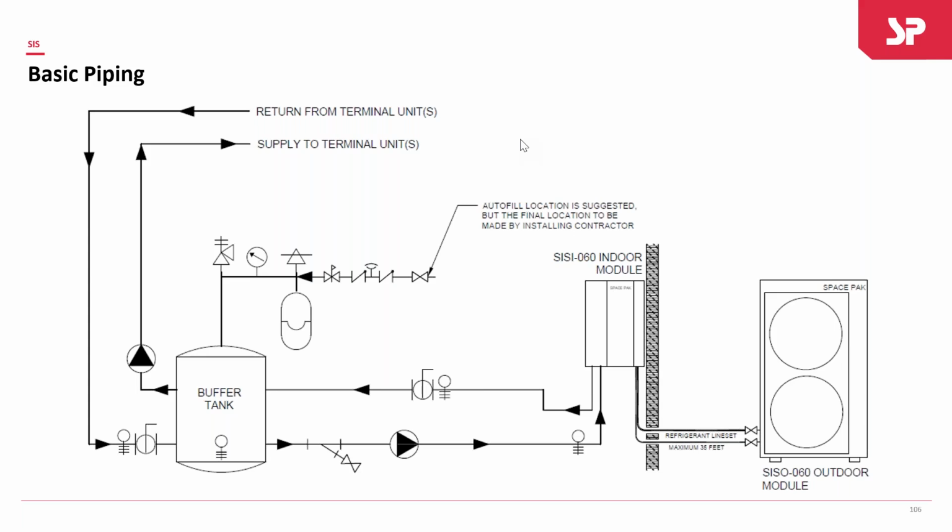the units themselves are shipped with enough refrigerant for 16 feet of line set. If you have less than 16 feet of line set between the inside and outside unit, congratulations, you don't have to do anything besides vacuuming the system down, holding micron levels, and using standard refrigeration installation practices. However, if you have line set that's over 16 feet, remember it comes with a 35-foot line set, you will have to weigh in refrigerant, right? And we have a chart in the manual that draws that out pretty darn clearly. But from there on the inside, this is nothing we haven't seen before. Drawing out of the buffer tank, pumping through the indoor unit, the higher resistance of the exchanger, and then back into the buffer tank to either heat or cool that tank.